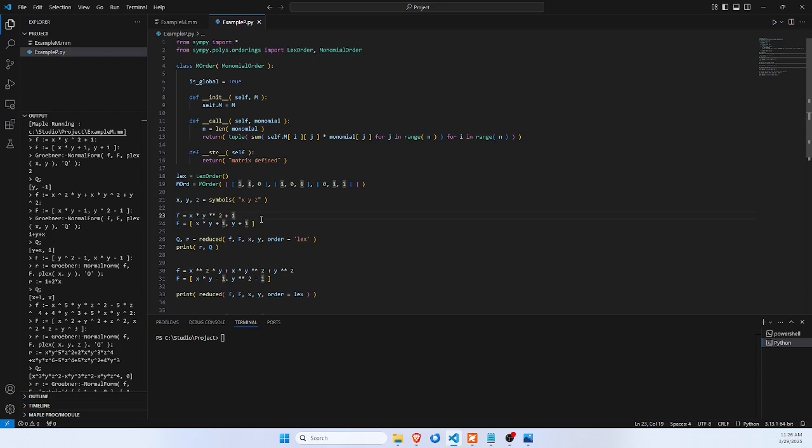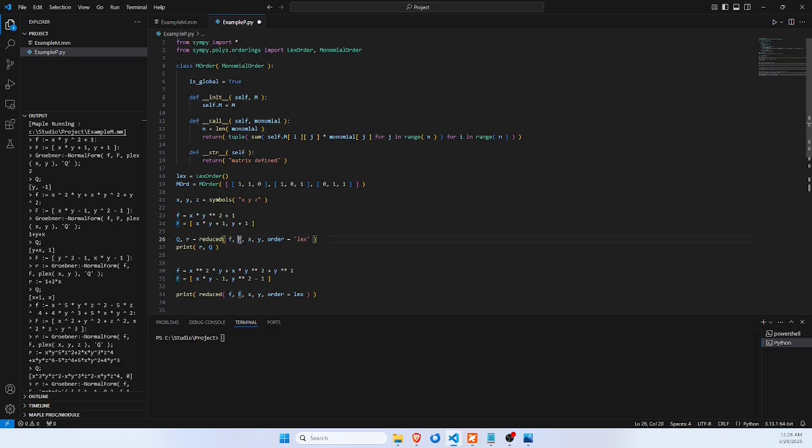I see some people use Poly, with a capital or a lowercase, the class or object of SymPy. It's not always necessary. For example, what I want to do here, SymPy automatically converts them to SymPy polynomial objects.